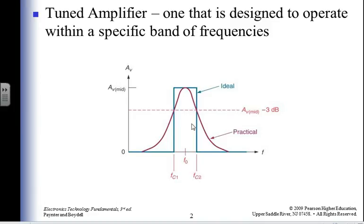I've got some centerline frequency. I've got cutoff frequency 1 and 2 at the 3 dB down point. I've got a bandwidth going across there. Ideally, it's just something that looks like that, but practically, I've got something with slopes on both sides. And now I can tune my amplifier to a Pacific band, or an Atlantic band if you'd rather have that.